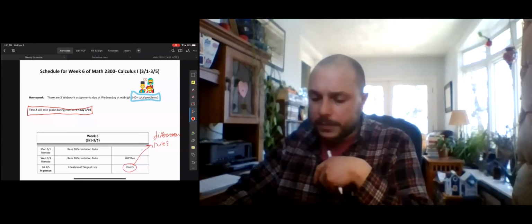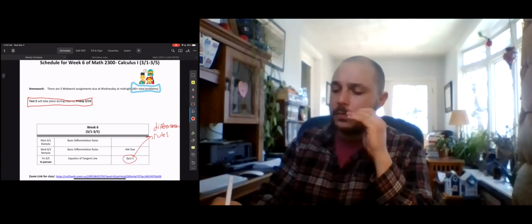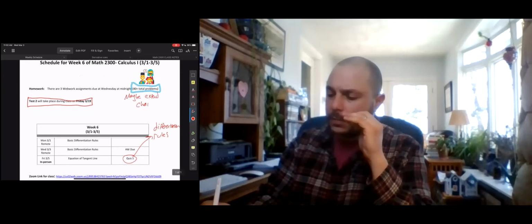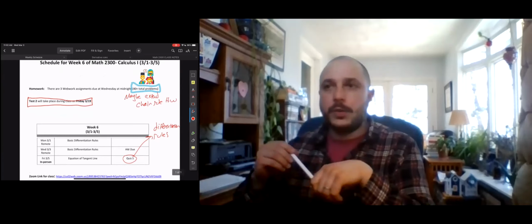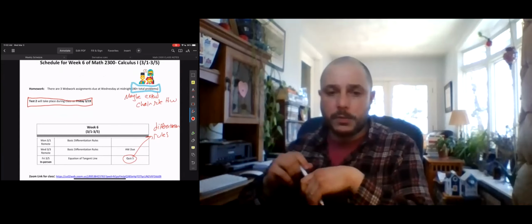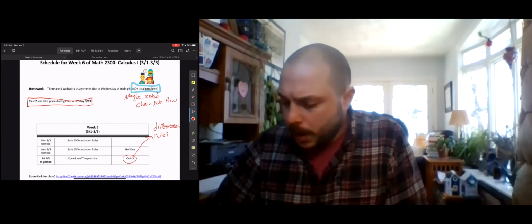Looking for a good effort from folks to do at least the first two, and then I'll say we maybe can extend the chain rule one. But the other two have been up for a week, obviously, and we've had that material for over a week. So I think the first two should definitely be completed.